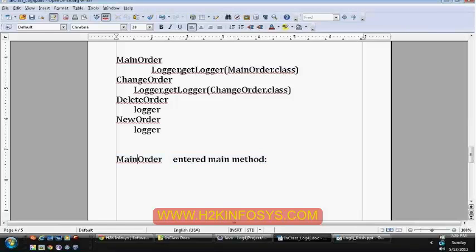That's the reason you need to ask getLogger by passing the class name, and this class name will be used by your logging framework, and during the message printing, it will display the class name from which the message has been specified. So based on this class name, it will be easy for us to debug from which class and from which method it has displayed this message, and you can easily debug the code to verify the issue.